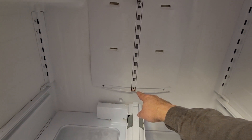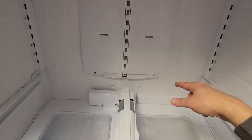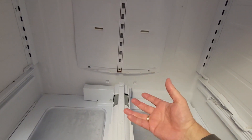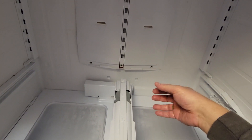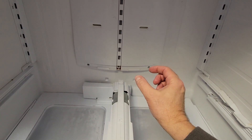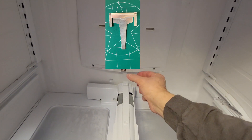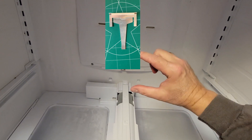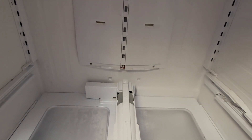We'll use a hair dryer or maybe some hot water. Pull the refrigerator out, take the panel off the back down by the compressor, and see. If you notice those pans down there are dry, then you know that it's plugged up. And in our case, they're dry. There is a little metal device you can buy that improves the heater — it's a defrost device — and this little metal device you can buy on Amazon. It's a little bit longer than the normal one that's on there. You have to cut off the old one. I can show you that here later when I get it pulled apart.